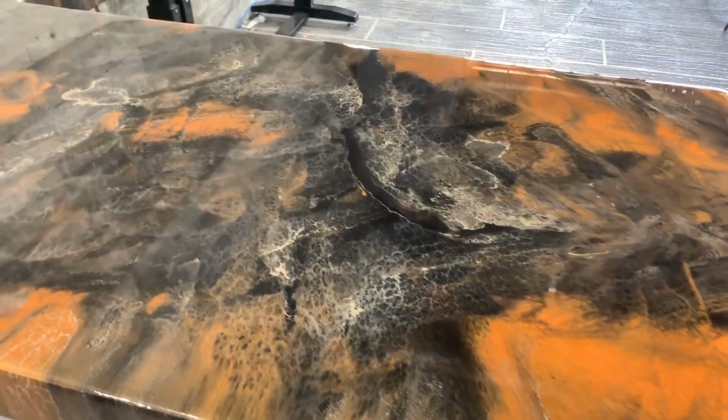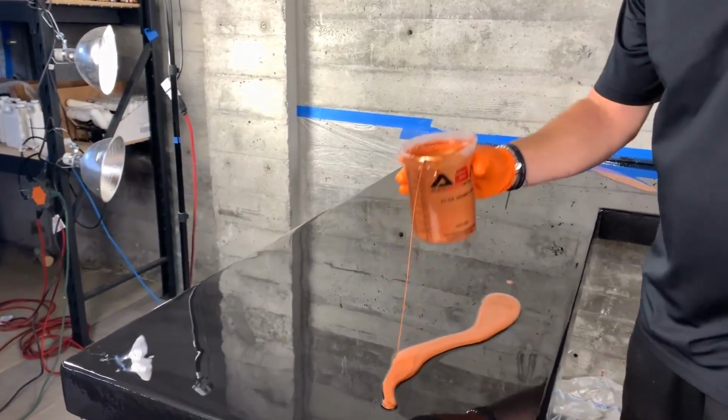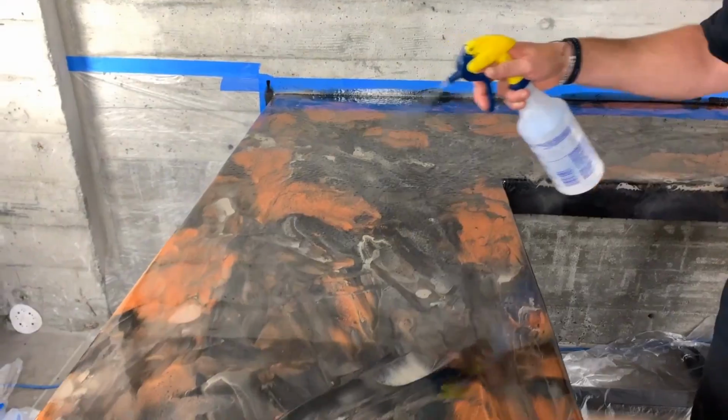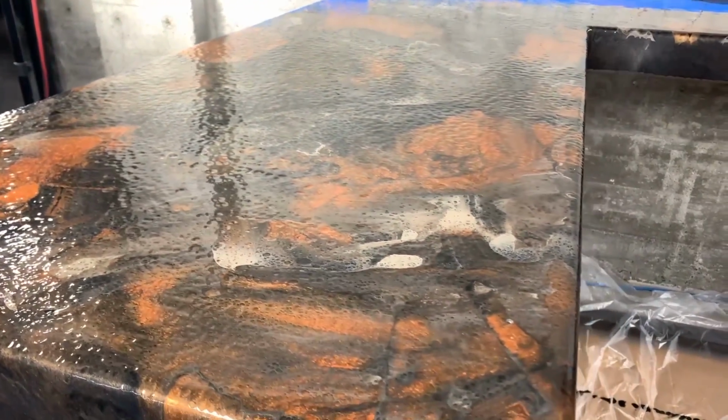Hey Leggari friends, we're going to show you kit number 18. It has a black base and brass highlights. We also used a tan spray paint for added depth. Our epoxy countertop kits are DIY friendly. You can coat over your existing countertops like Formica, wood, concrete, laminate, and more. Check out how easy the process is.